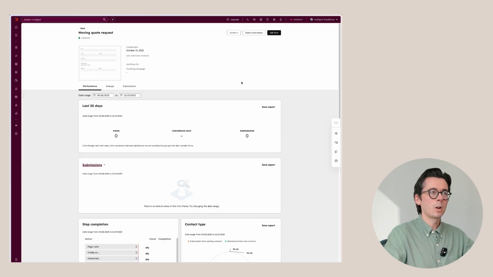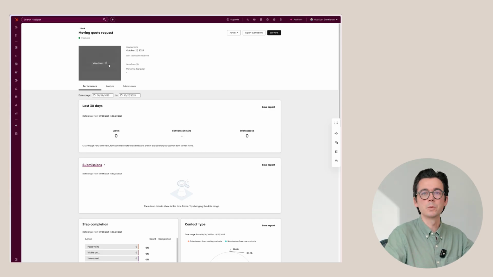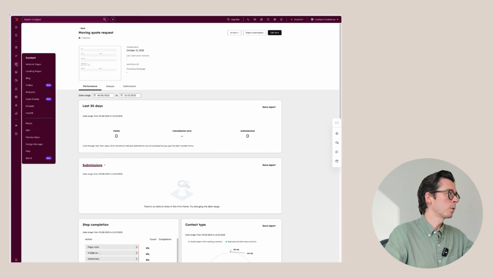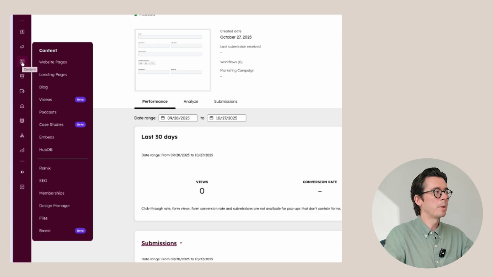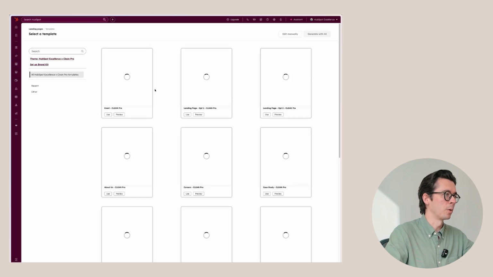But this is our form now, so we're already set here. Next, we want to create a landing page that we want to put this form on, of course. Now, if you're building your website in HubSpot CMS, we can make this like a regular website page. If you're using a different platform and you want to easily spin up a new landing page, we can use the landing pages instead. From a technical perspective, this will put them on a subdomain and it's still branded for your business, but this allows me to quickly show you how this works.